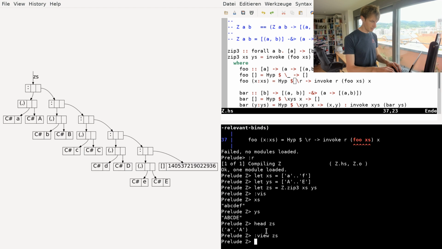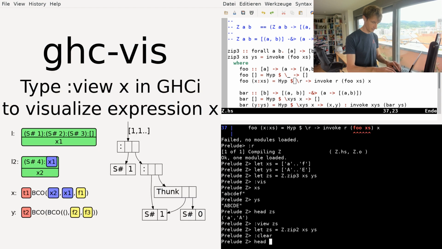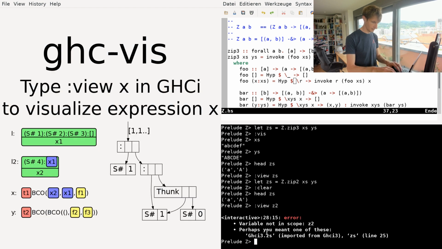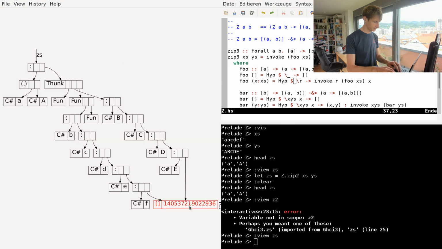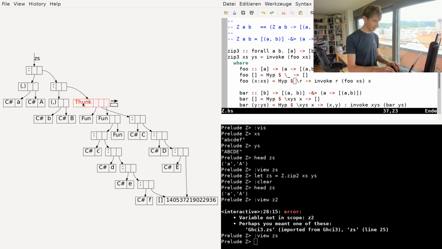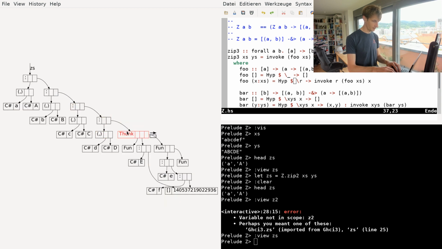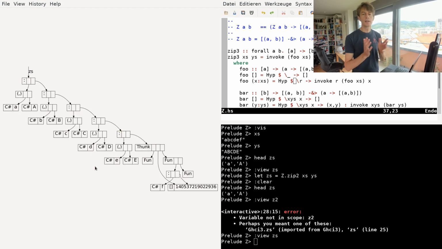Now I'm kind of curious whether zip2 would have looked differently. So let's look at zip2. So indeed, zip2 looks a little bit different. There's now a thing that refers to a function directly. And there's nothing else we can do here besides walk down that tree. So kind of as expected, just because the zip function, no matter whether you do it explicitly or with folders, has its certain laziness properties. So it'll always be a kind of thunk that refers to the other lists and walks them down as we go.